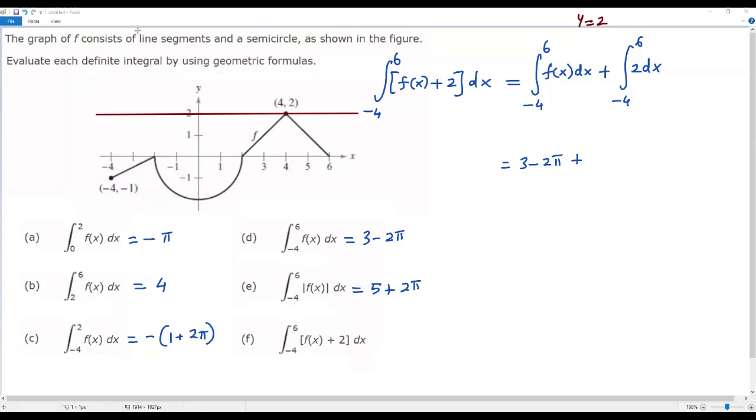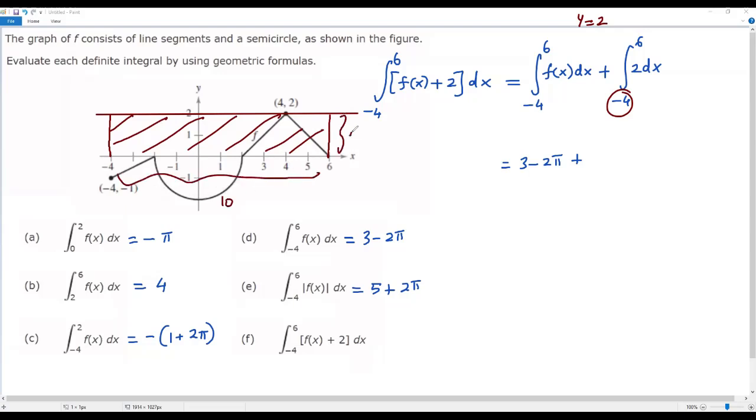According to this integral, I have to find the area of the region from x equals negative 4 to 6 between the line y equals 2 and the x-axis. x equals negative 4 is over here, we can draw a line over here, and x equals 6 is over here. So clearly, we are getting a rectangle, with length 10 units, because here we have 4 units and here we have 6 units, and the width of the rectangle is 2 units. To get the area of this region, we get the area of this rectangle, that is length times width, 10 times 2, that is 20. So the evaluation of this integral is 20.